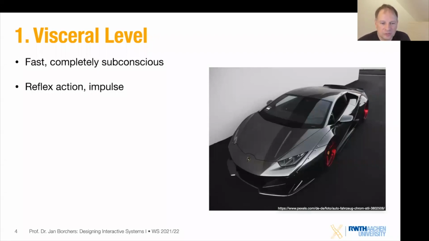This is the most basic level of you making up your mind about an object, whether you like it or not, whether you think it has certain qualities or not. The visceral level, visceral has got to do with the body, right? It's at the level of blood and tissue, so to say. So it's a level that is a very bodily reaction, almost an impulse-driven reflex, right? So it's something that you are doing completely subconsciously. It's not something that your brain consciously thinks about so that you would be aware of it.